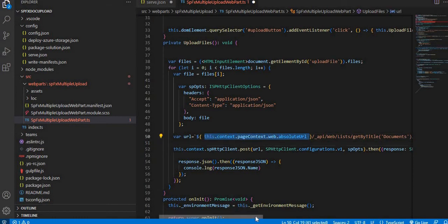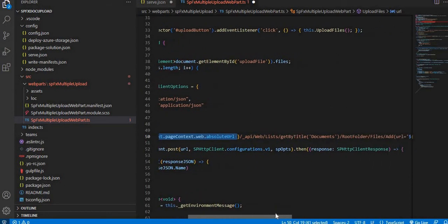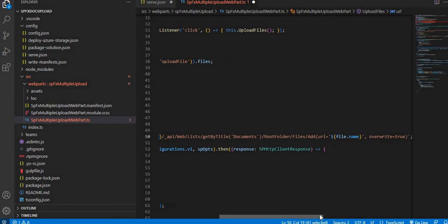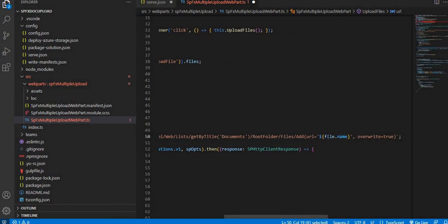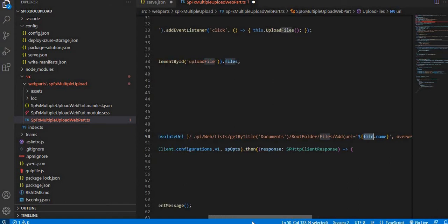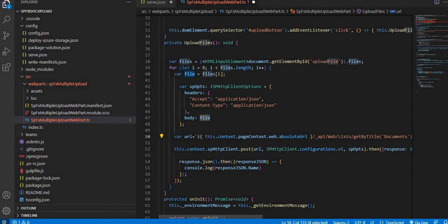From there we have to pass the API. The API verb is lists. In our case, the document library name is Documents, then root folder, files, then add URL, file.name. The file.name is the file name which we are getting from the upload file controller.